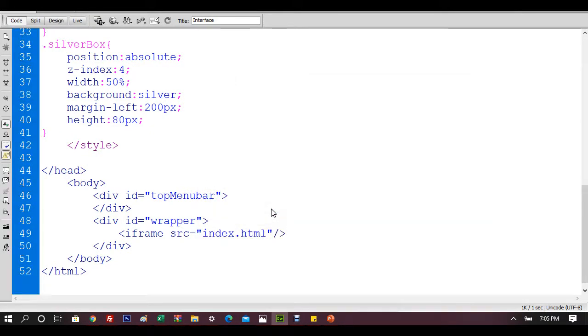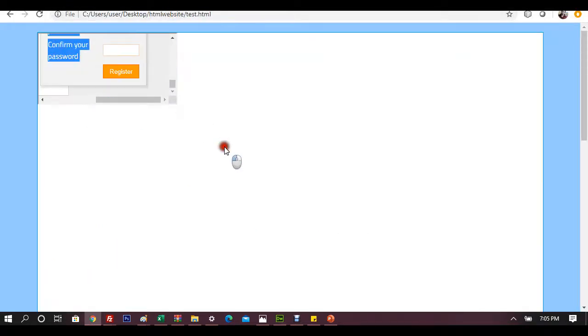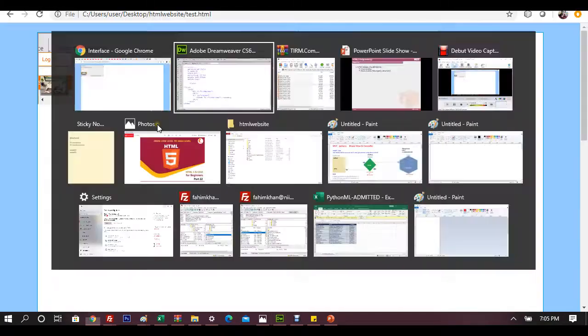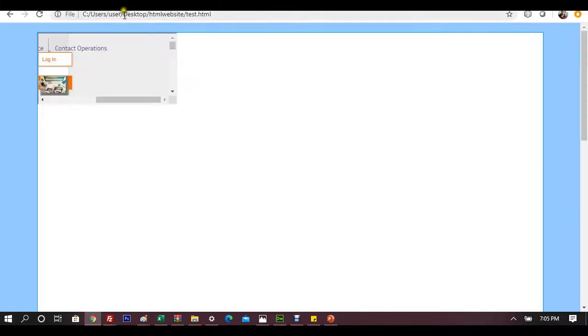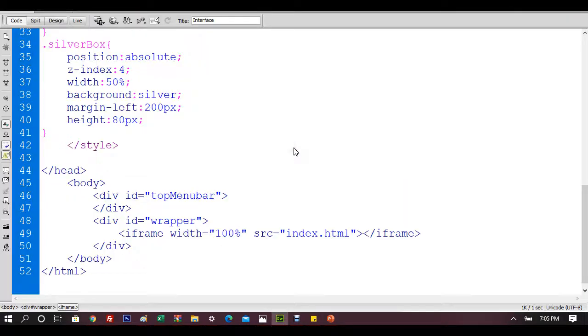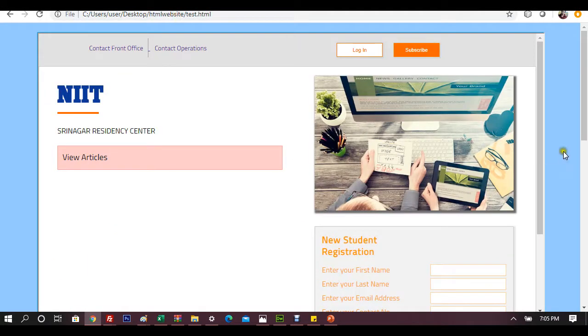And now it's about the properties of the iframe that we are going to use. So this iframe closes down here. Now you can clearly see that we are getting it here. Now it depends on the width and the size and whether it uses scrolling. So I can say width 100%. It says okay, I'm going to use 100% width. I'll say height is going to be 100%. 100% height is not taken, but yeah, you can give it.